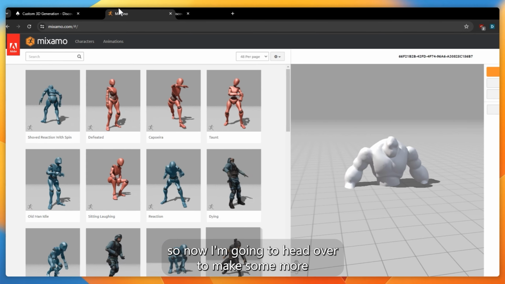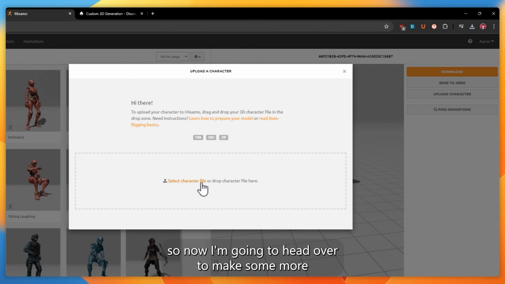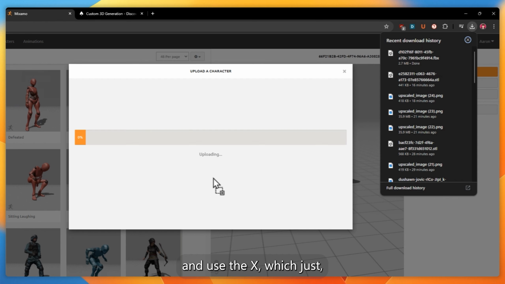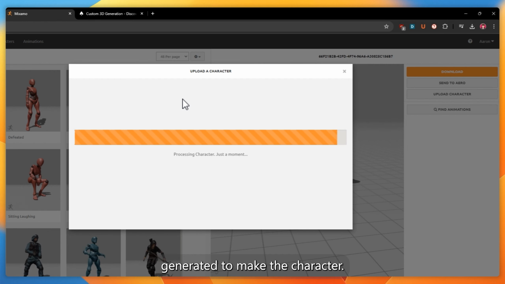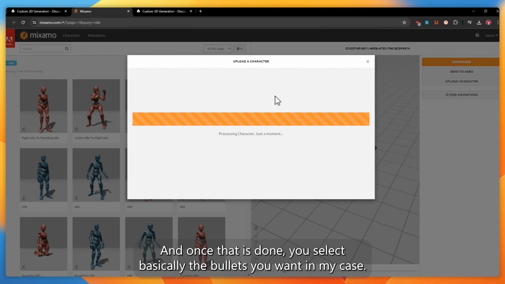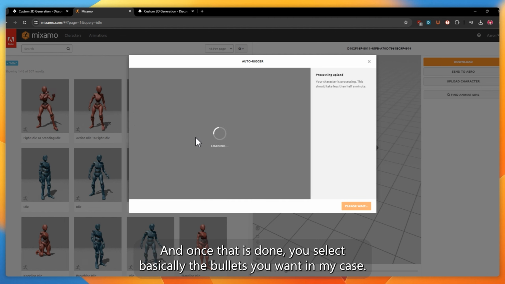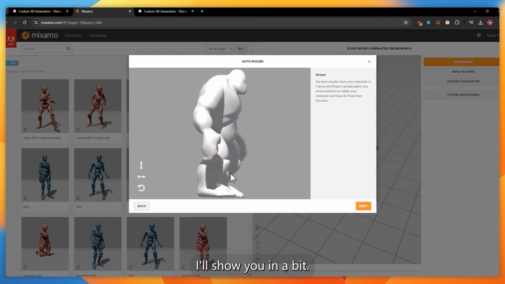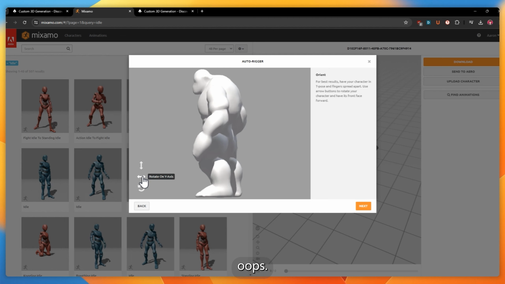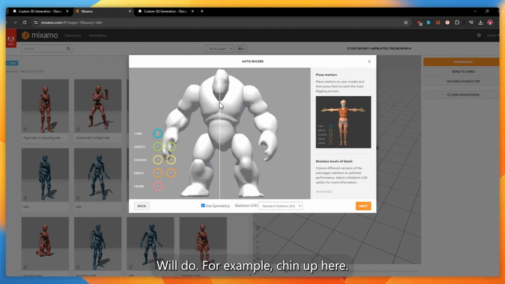Done. So now I'm gonna head over to Mixamo and use the FBX we just generated to rig the character. Once that is done, you select the bones you want, for example chin up here, wrist here.